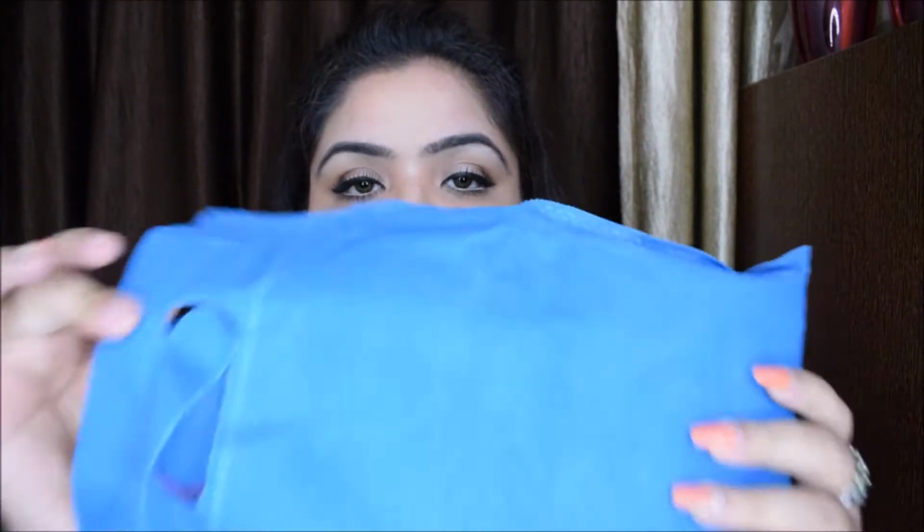So today we're gonna talk about the June Euphorbia box. Yes, we have the June Euphorbia box in the hands. So let's just quickly unbox this one. Firstly, it comes in this kind of cardboard packaging where it says euphorbiabox.com, their website. So once we open this one, they always send us this reusable poly bag, a kind of a jute bag. Yes, so we have the June Euphorbia bag.